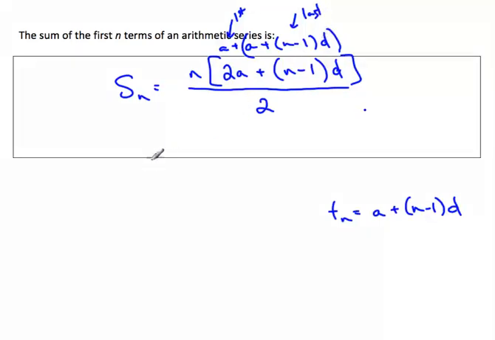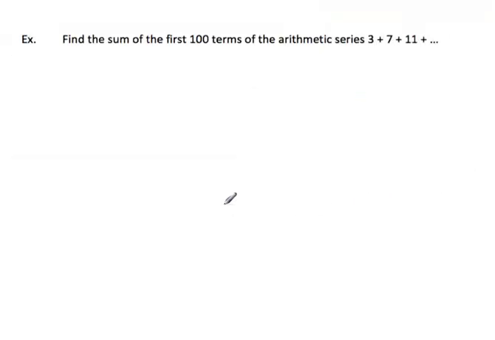And therefore, another formula for the sum of the terms in an arithmetic series is S sub n is equal to n times the first term, t1, plus the last term, tn, divided by 2. This one comes from separating out the two a's here and treating this one as the first term in the series and this one as the last term in the series. So there are two formulas for the sum of the first n terms in an arithmetic series. Let's do some problems now that utilize those.